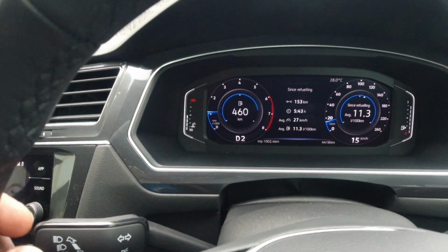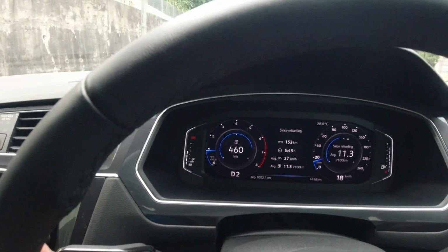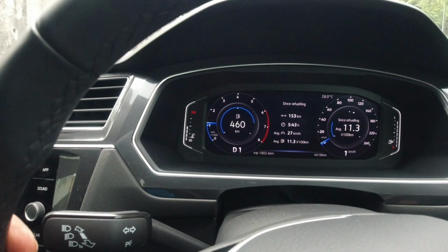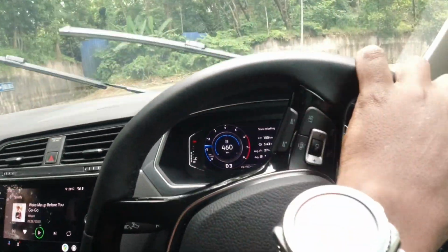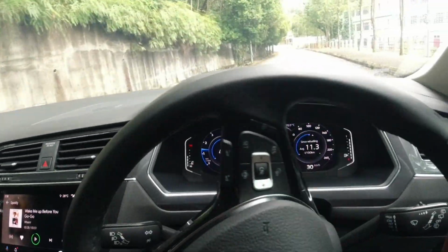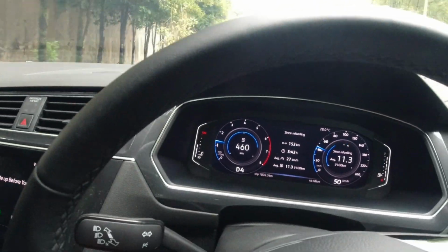So now D1. Look at the RPM and look at the drive. So on D1 now at 1000. It's going up to 2000 and shifts and drops. Yeah. So there is that kind of trying to optimize the fuel. It kind of goes D, and it shifts over. But it is so smooth and quiet in here, you won't feel it. As a guy who reviews cars, I can sense it. But for the normal layperson, I think it's totally fine. There's no issue whatsoever. If you tune this car it's going to be a beast, because 1.4 is a small engine, but in the VW world, 1.4 does do a lot.